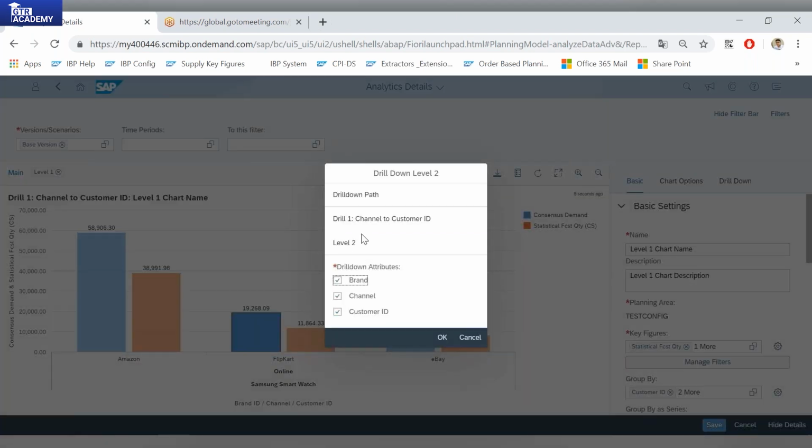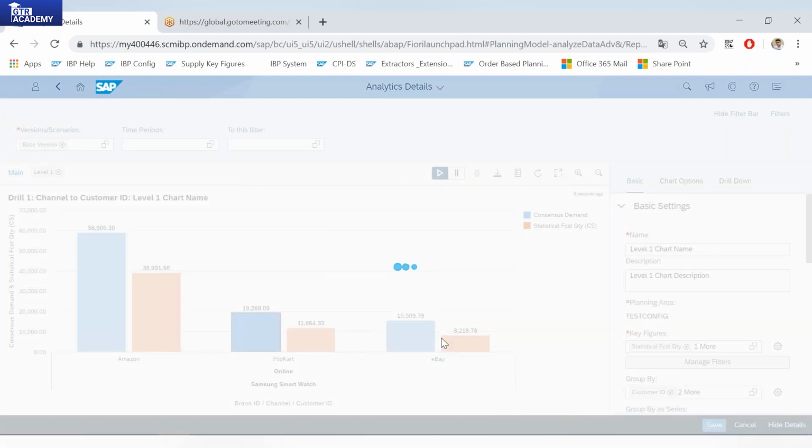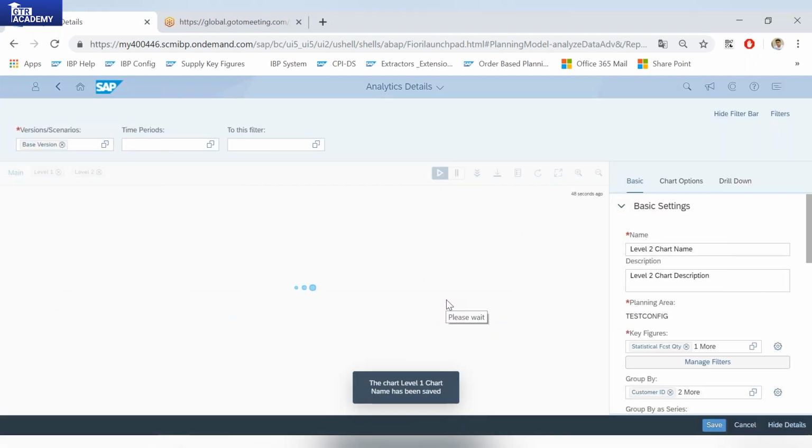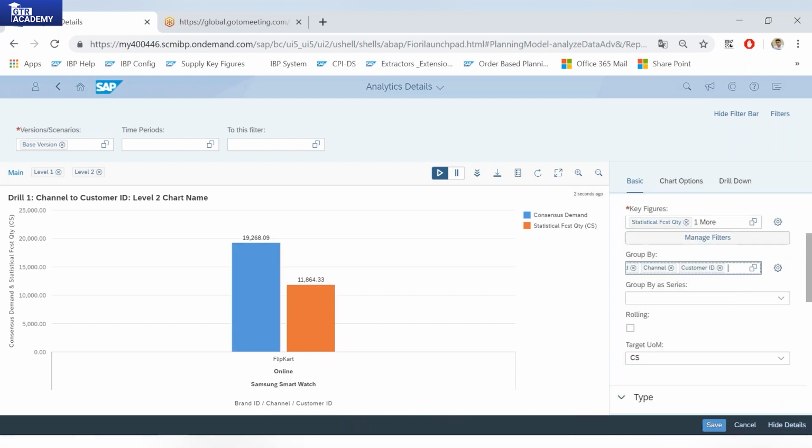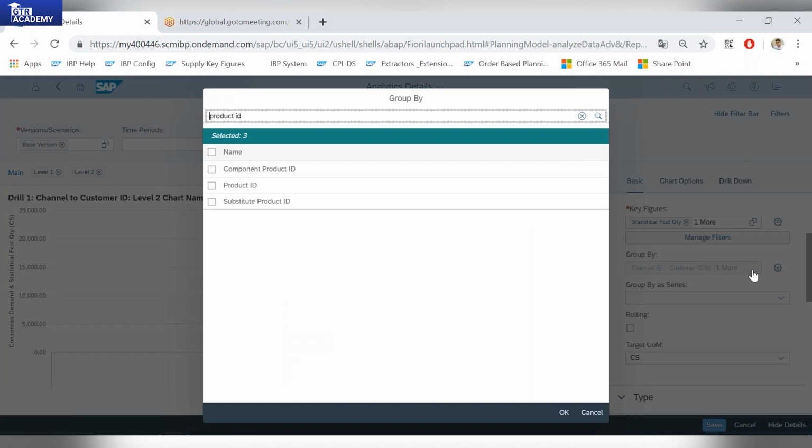I drill down to the Flipkart. Now I'll add another dimension that is called product ID. Why is it not coming in? Was it already there?